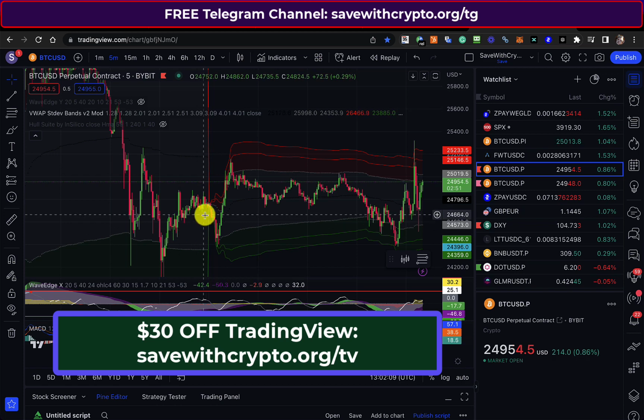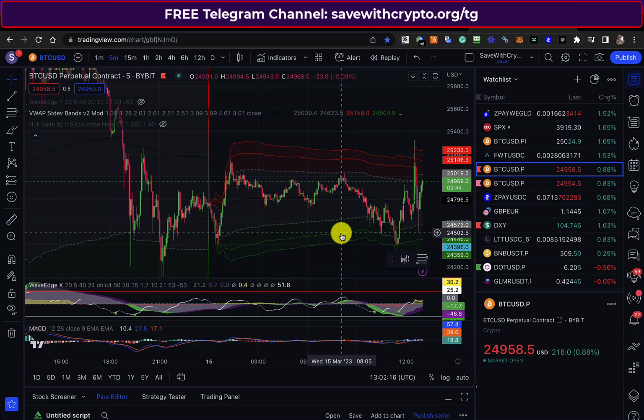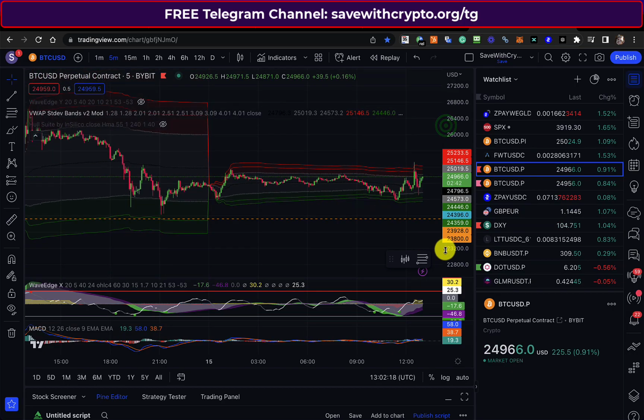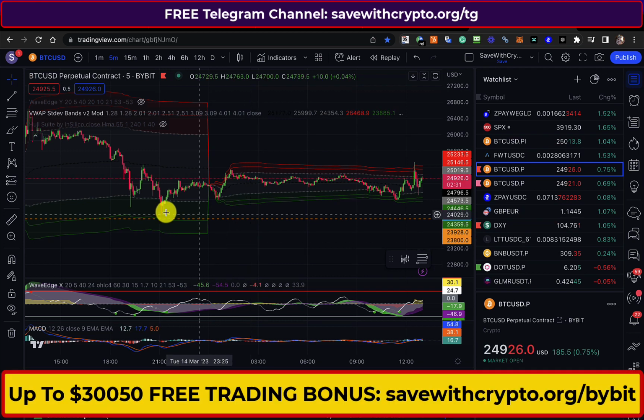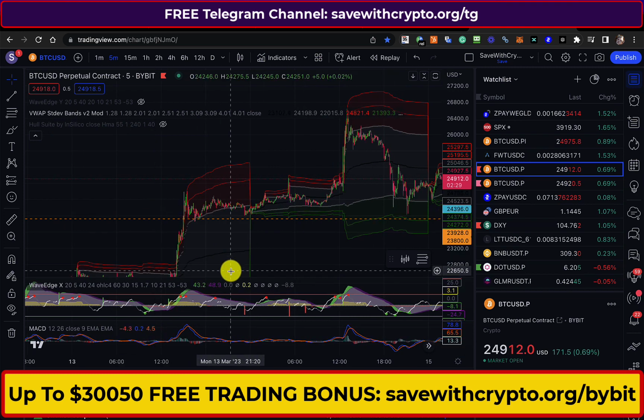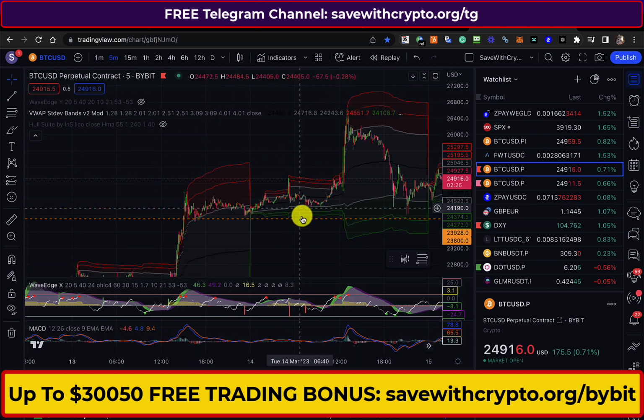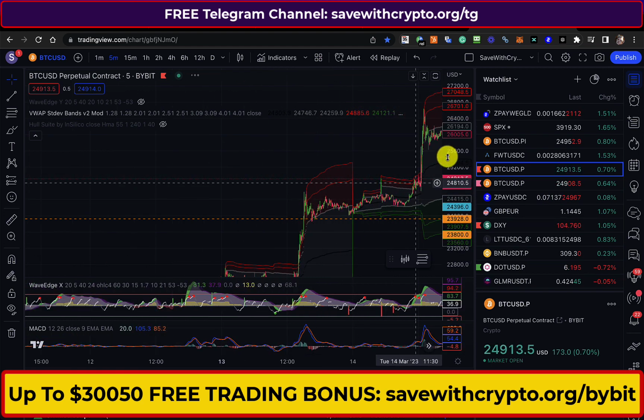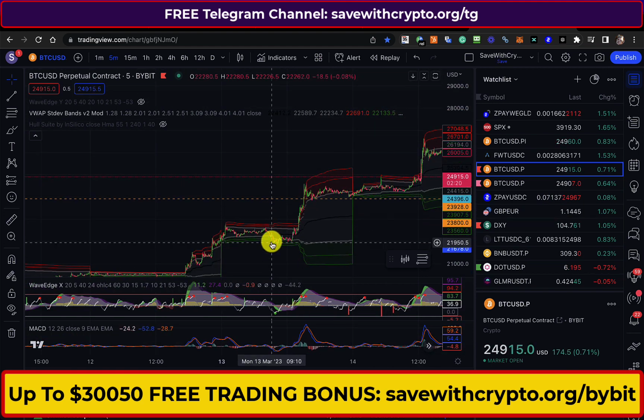The thing about this indicator is it does reset at midnight, which I think is now, yeah, it's still midnight. So that's midnight UTC. So it does something weird at midnight. So I think the best time to trade with this is probably in the UTC mornings, when it seems to make more sense. You can see what I'm talking about over here, this price action here, that would have been good. Going further back, you can see here.